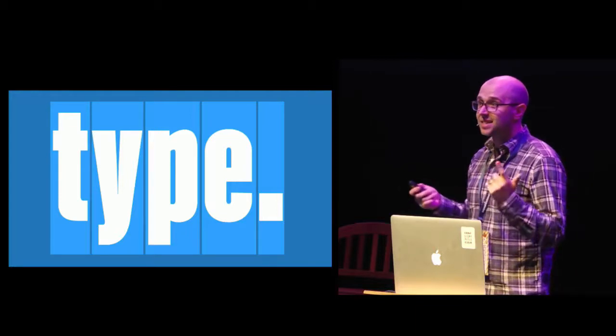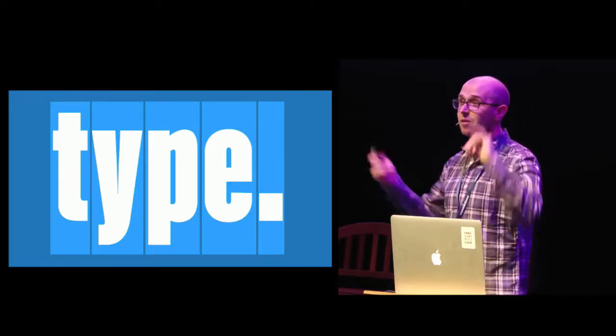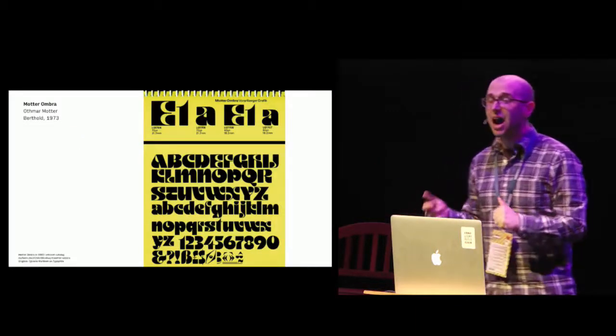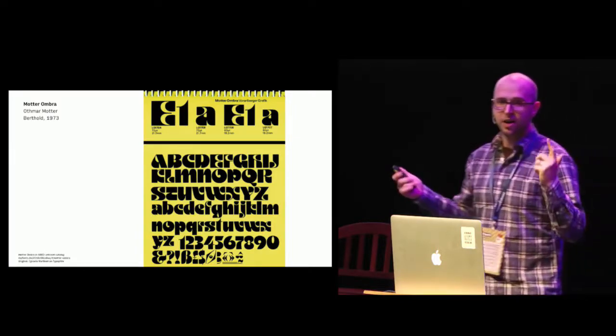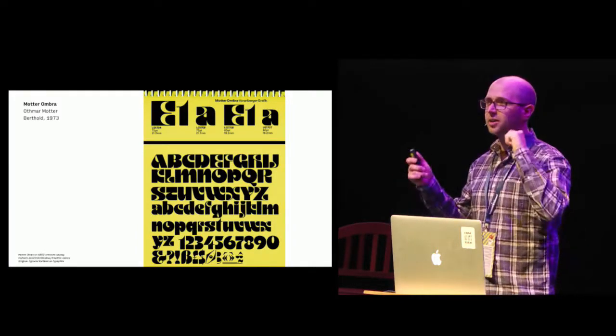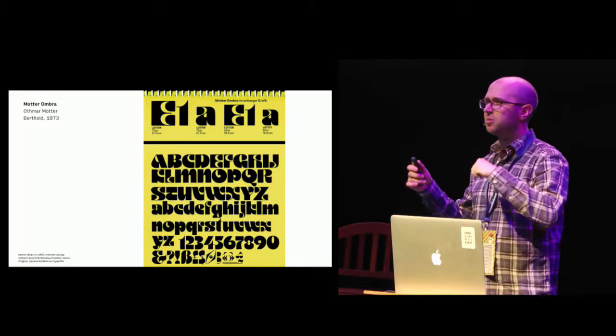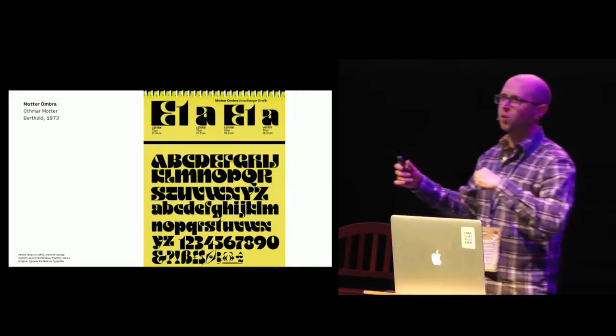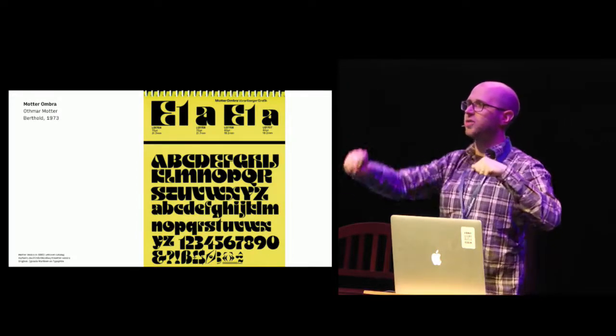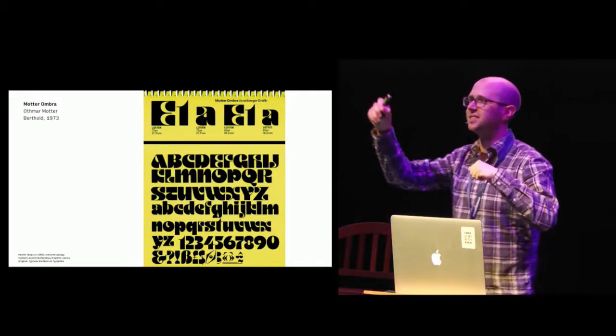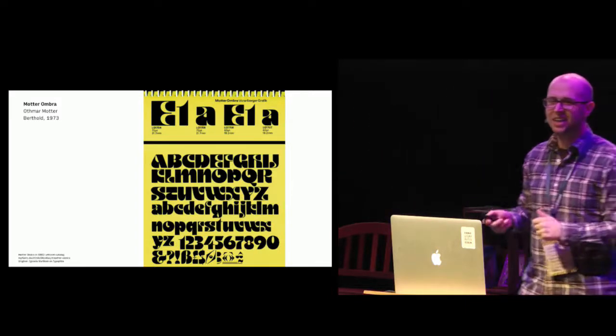But yeah, I feel like in type you can play a different game, because if you have a box, you can carve things out of the box. This is a great typeface by Altmar Mater, where, if you look at that capital E in the top left corner, it's like a whale's tail being carved, like chiseled out of the black space. Hopefully you see that.